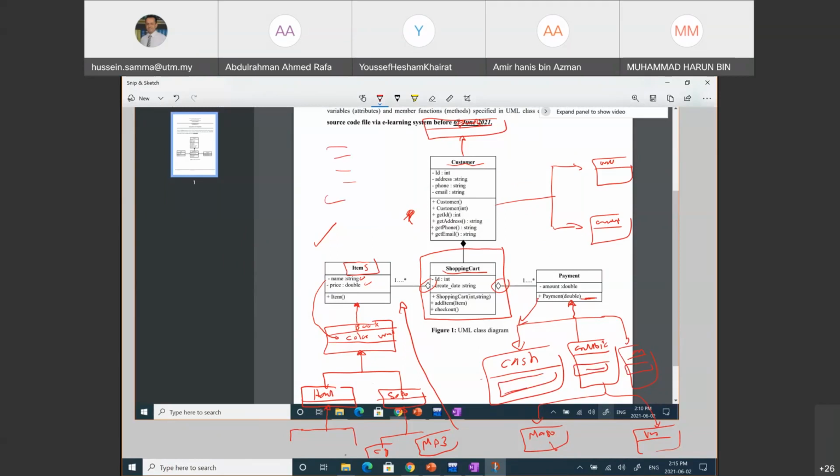For this customer also, you can extend if you would like. The customer has an address here. So there is an address in your register. For the login, the most confusing part, you just make a login class. So this customer must link with aggregation, or composition here. It's aggregation because when you log in, you create a link.